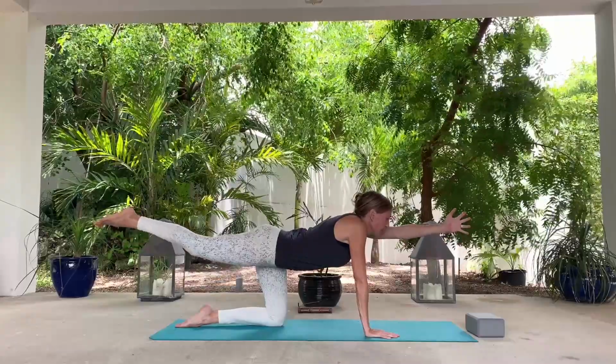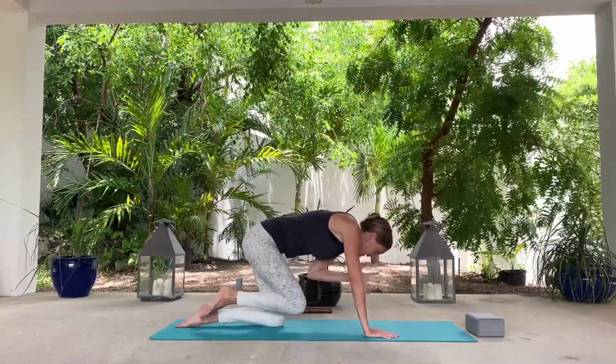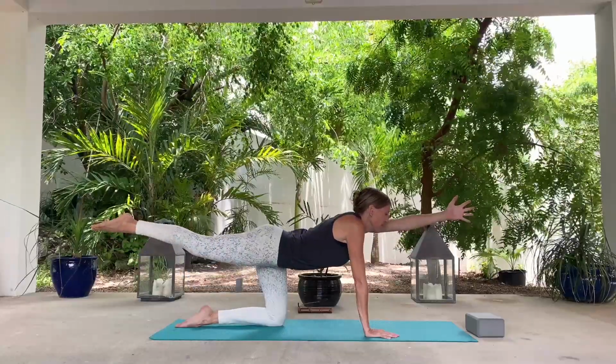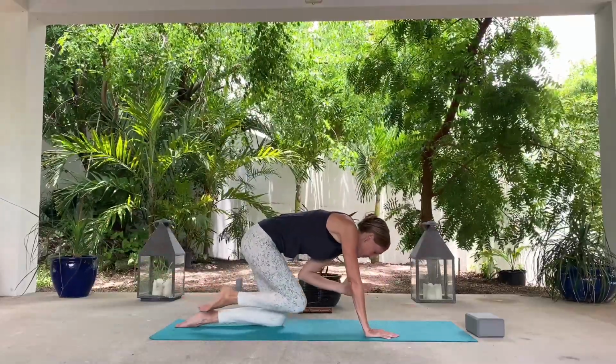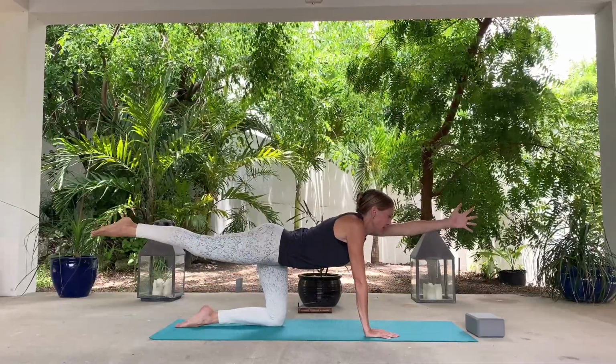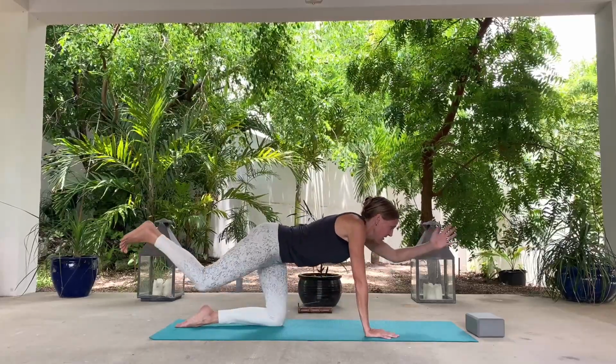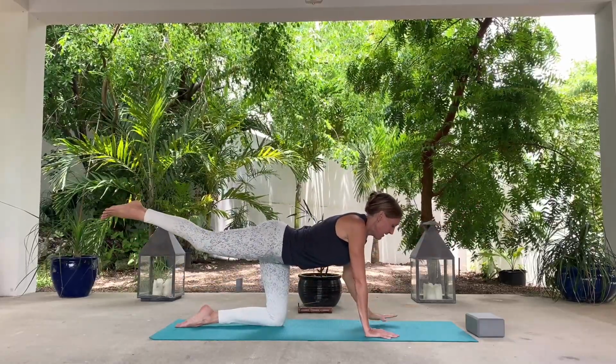Inhale. Exhale. Inhale. Nice and slow. Exhale. Okay, last one. Inhale. Drawing the belly in. Exhale. Inhale to lengthen. And then release hand and knee down to the mat.